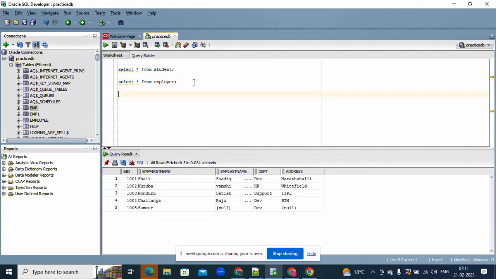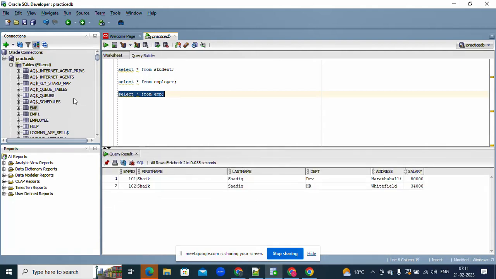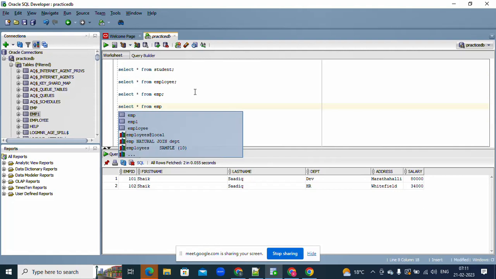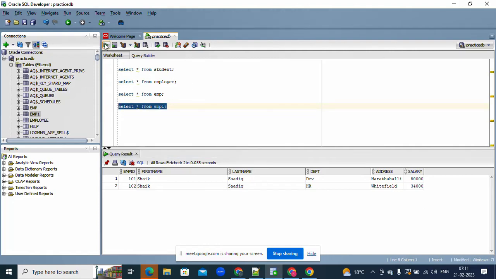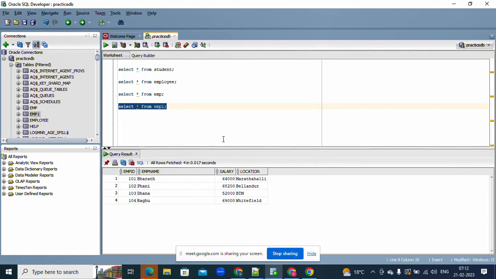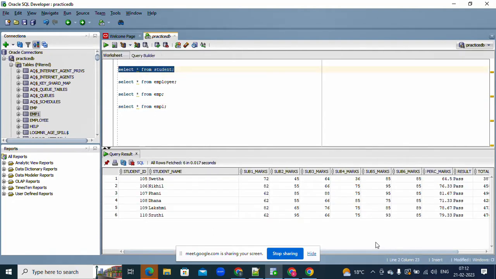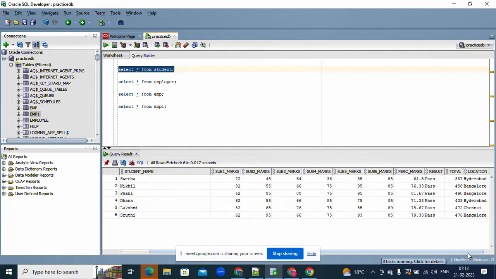Let me check the unique values we have. I think we have discussed the DISTINCT keyword here previously.